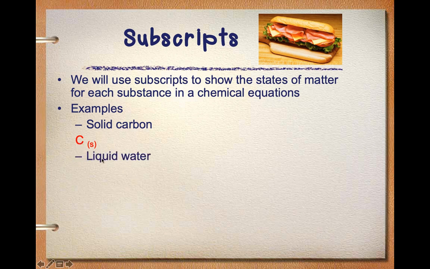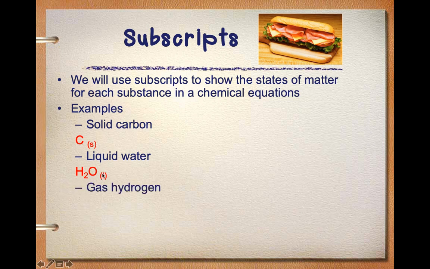If you had liquids, you would do that same kind of thing, but instead of an S for solid, what do you think you're going to use for liquid? Guess? Yeah, you're going to use an L. Okay, so water might be one of those formulas you just know. It's the common name for dihydrogen monoxide. So 2 hydrogens, 1 oxygen, H2O, and then you put the little parentheses and the L. This is a subscript. When it's down below and little like this, that's what we mean by subscript. So liquid water.